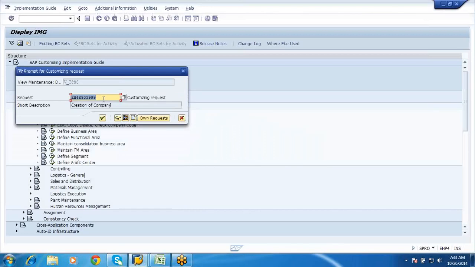See here, the number now is different and the description I have given is different. All we need to do is, from your golden client, that is a system where you don't have any master data, configure these things and then ask your basis guy, that is your security guy, to move this TR number to the next system. So this is about your transport request numbers. I say continue.